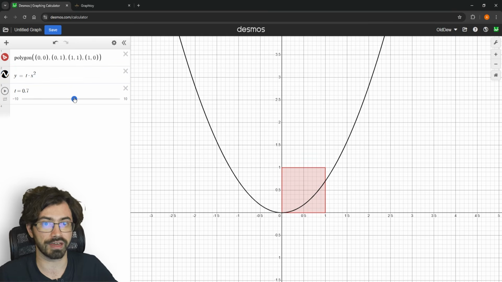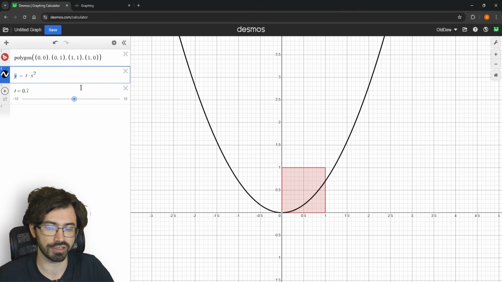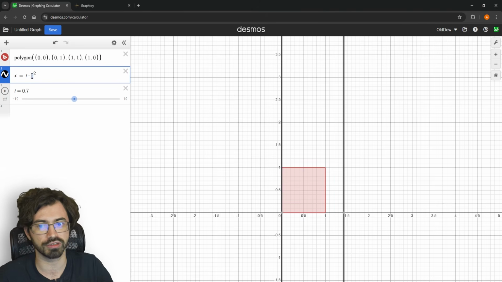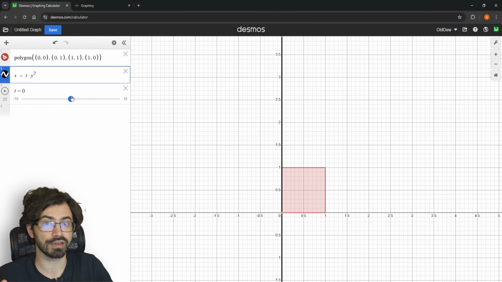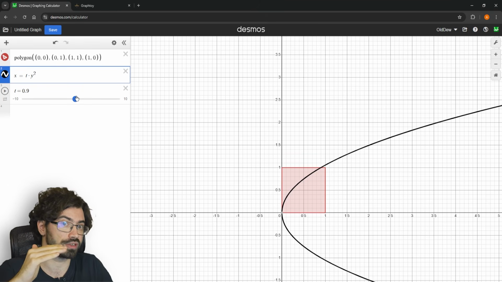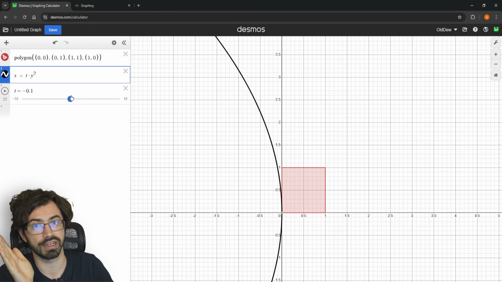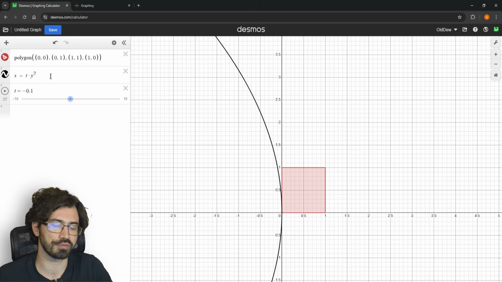Now, of course, because my flame was vertical, I would like to use the formula vertically, and this time let's actually try to simply change the order of the parameters. So let's just say that instead of y, I have x equals to t multiplied by y squared. And now, if you look at it, I have a curve that points towards the right or a curve that points towards the left. So let's just take this formula and let's see how it would be applied in our case.